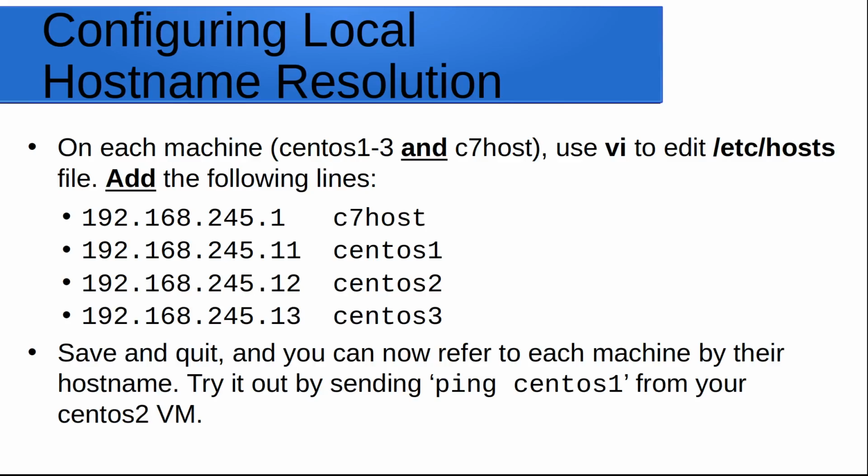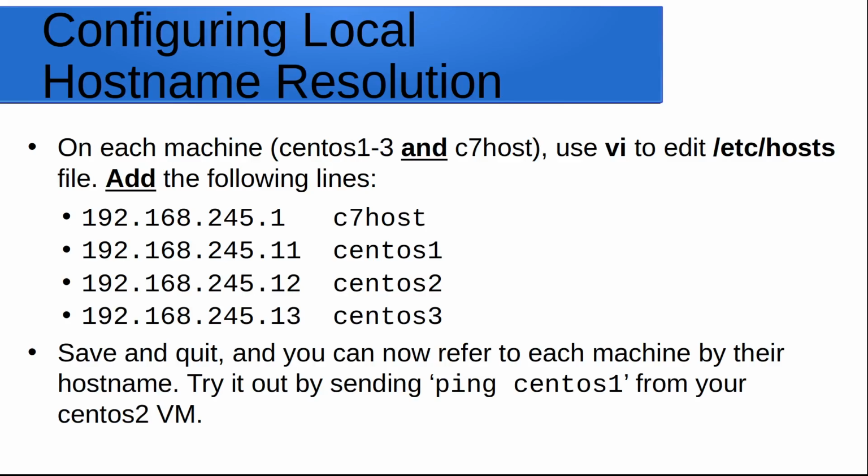So go in, edit that file. You're going to need sudo for that, right? Edit it with vi or nano. Just saying, you could use either. Stick those in. It'll actually be those IP addresses. And save and quit. And now, from the server that you've done that on, it could be C7 host, could be CentOS 1, it could be CentOS 2. I don't remember where the lab has you do it. But from that particular server, you can try to ping each of those servers by their host name.